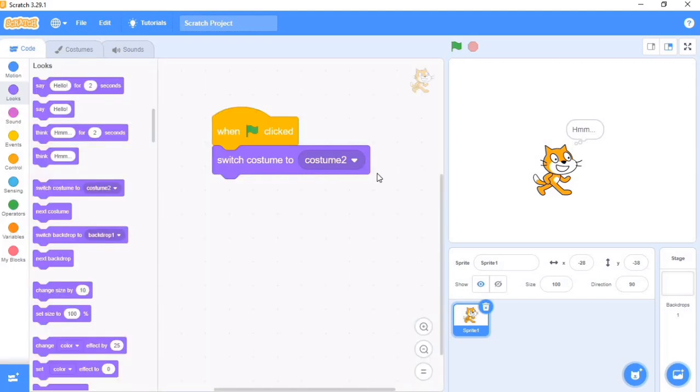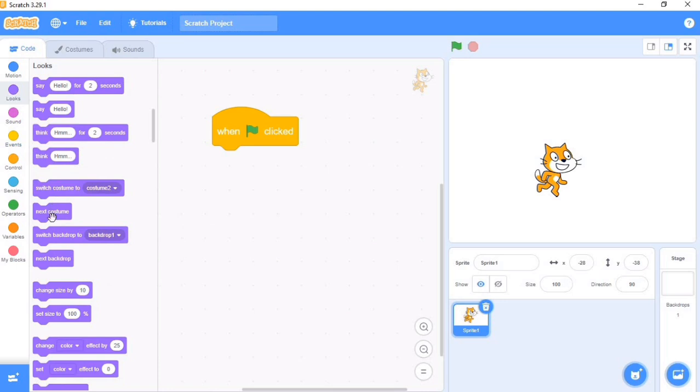So we go back to our code. Then we switch it to the first costume. Then once we click it, it changes to the first costume. Can you see that? It has already changed. Want it to change to the second, it changes to the second. Progressively, you will know why all these things are important. And there is also next costume. It changes to the next costume. When you are clicking, it changes to the next one immediately. So that's about that.